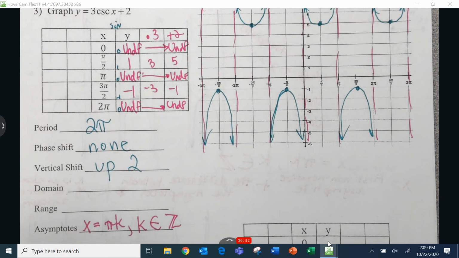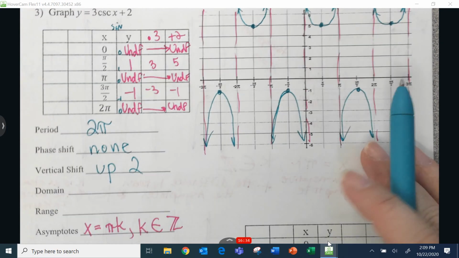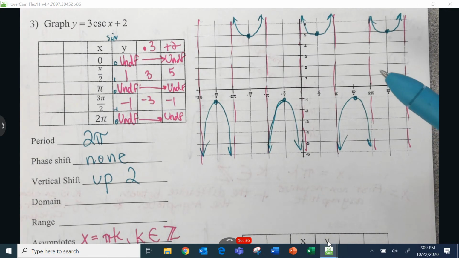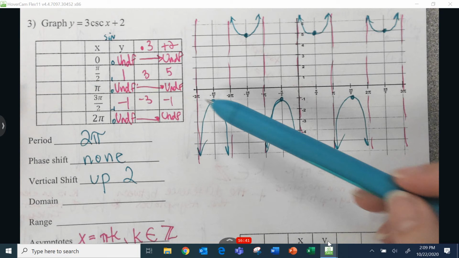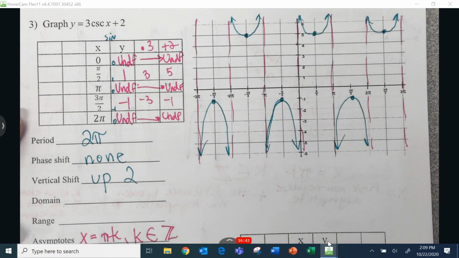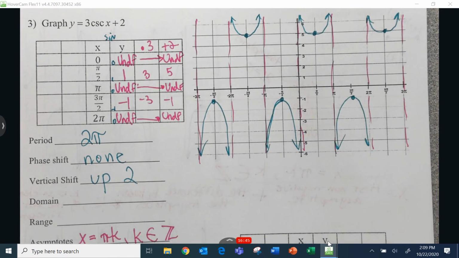Domain. So the domain would be all the x values that work in this equation that we have graphed, starting from left to right. It's all the green stuff, if you can tell the color difference. Somebody wants to talk, but I don't know who, because I can also hear that noise over there. Christopher wants to talk. All real numbers except for the asymptotes. It's all real numbers except for the asymptotes.